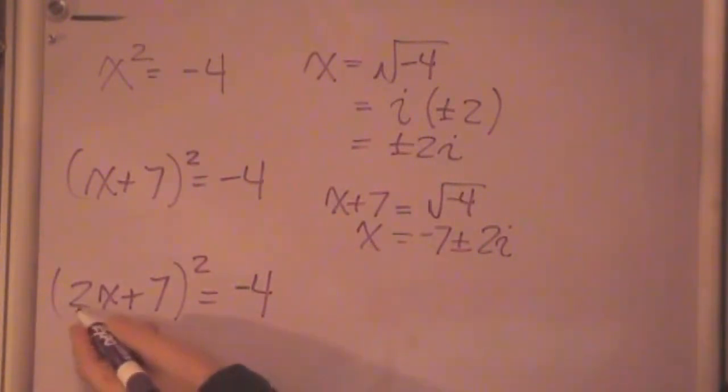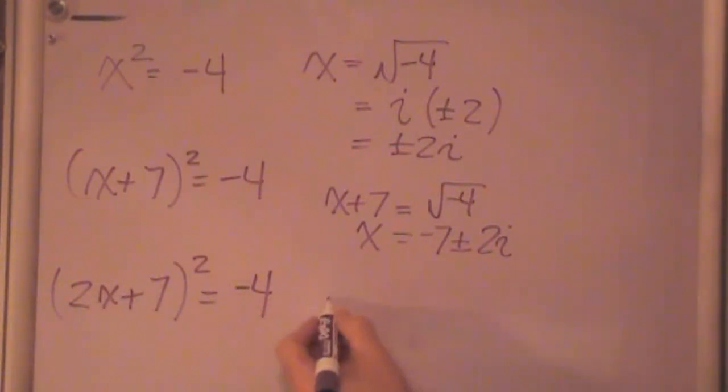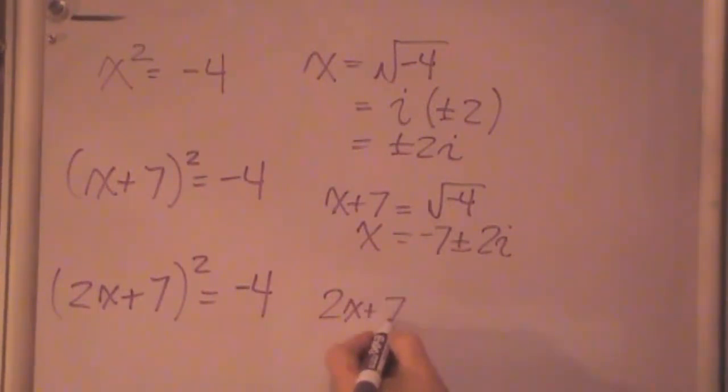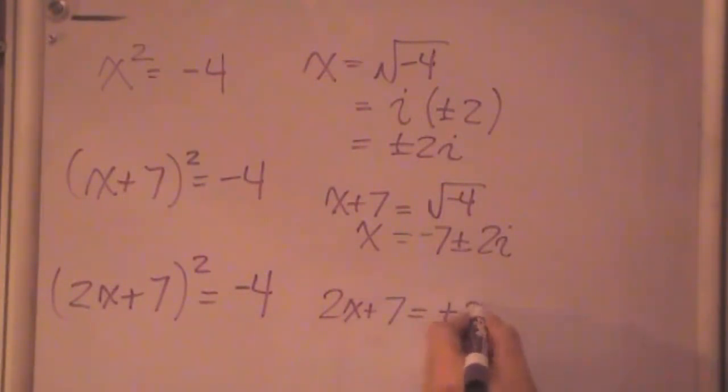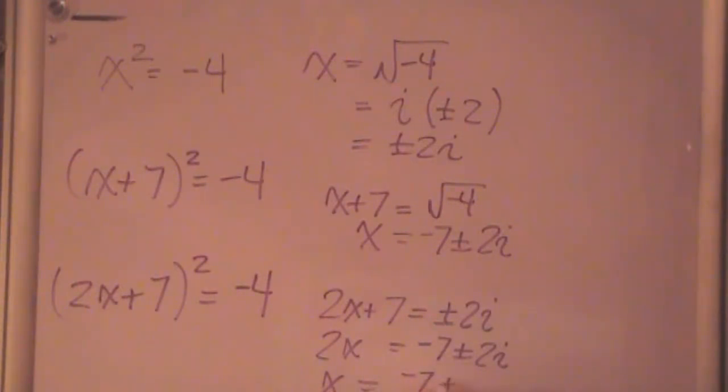And that one's finished. Now, on this one, squaring both sides gives you 2x plus 7 on the left side. Or, I'm sorry, not squaring, taking the square root of both sides. And take the square root of the right side. Again, we get plus or minus 2i. So we have 2x equals minus 7 plus or minus 2i. And then dividing by 2, we get x equals minus 7 plus or minus 2i all over 2. Now you might again think you can cancel it into here. You cannot because the 7 is not divisible by 2.